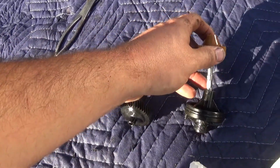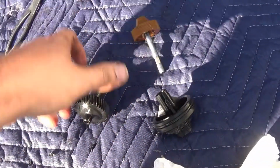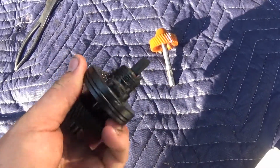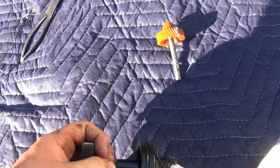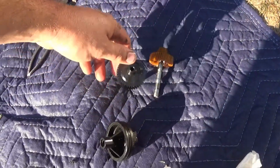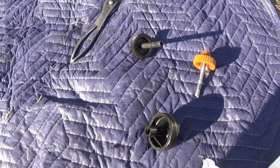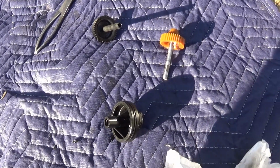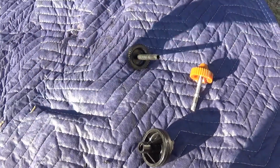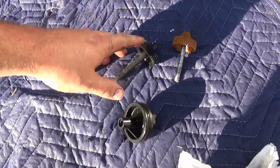Also, see how far that's sticking out. I made that one to fit. Yeah, not the right ones. Not even close. I don't know what the deal is. This is a 93 model transmission, 4L60, non-E, or 700R4, whichever you want to call it. But it's what the gear showed up should be. I don't know.